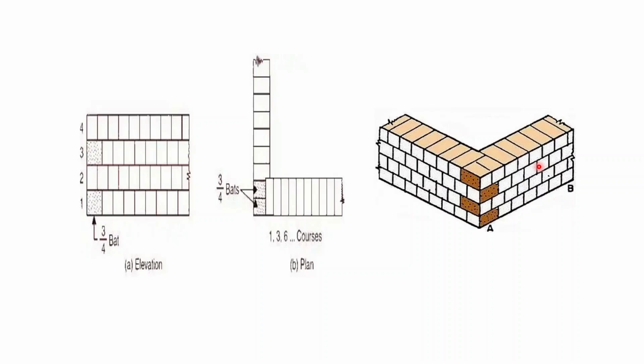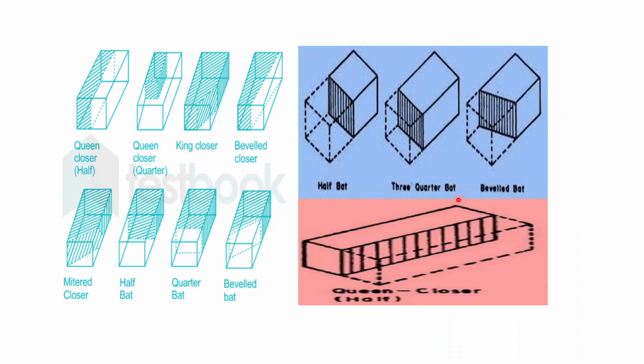So what is the main advantage of it? You can see the wall thickness is very thick, so this can be used in a main wall type of construction, whereas the stretcher bond we cannot use in main construction. We can use that as a partition wall, but this can be used as a main wall. This is the second type.